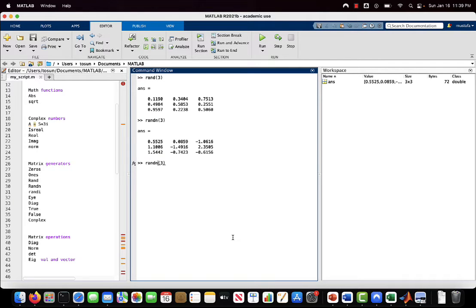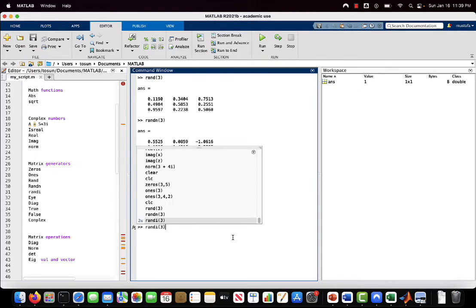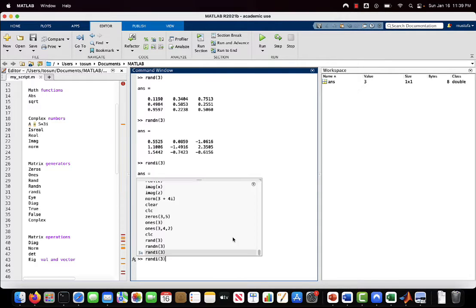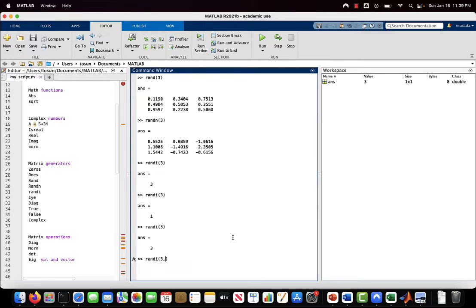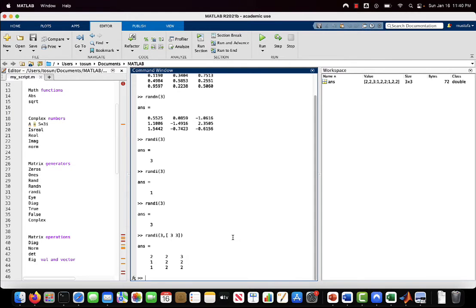And if you use the randi function, this time it will return some random integers. And in here we can write sizes, let's say 3 by 3, it will return random integers between 1 and 3, and the dimensions will be 3 by 3.